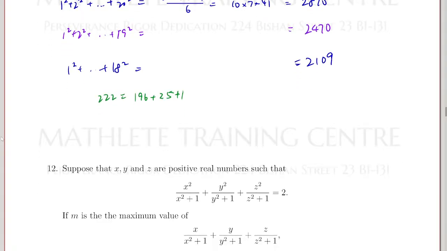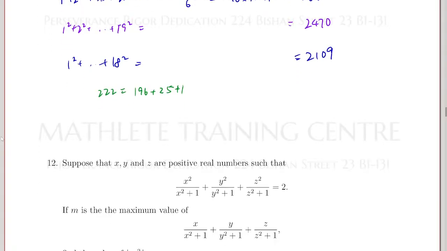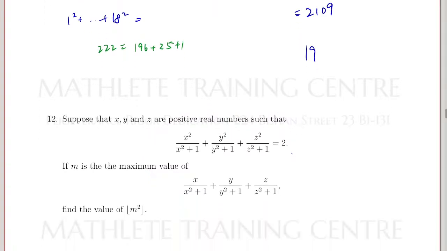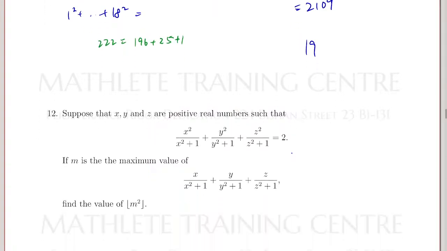Okay, question number 12. For question number 12 here, the idea basically jumped out to me the moment I looked at the question. That's because I have a lot of experience with this kind of thing for inequalities. But if you don't have a lot of experience, it can be pretty hard to see what to do with these terms. Now, one thing I noticed almost straight away is that this term over this term tells you that the plus one missing terms will add up to something as well.